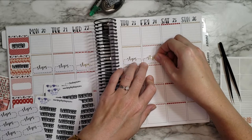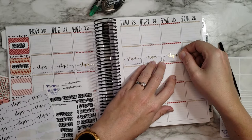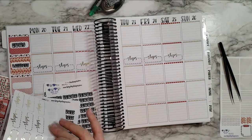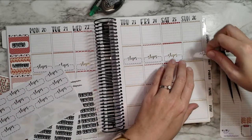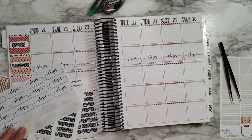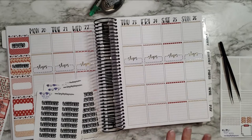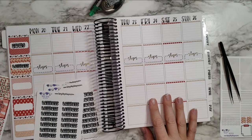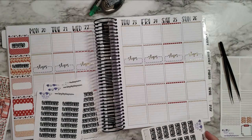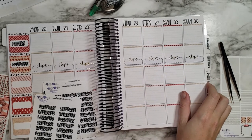The only thing I don't have on here that maybe I wish I did would be stuff for my social media, like content planning. So I'm really hoping to dial up my YouTube game here, if you want to call it that. I think it'd be helpful to actually do some planning on content. So I don't have that in this planner, but that's fine. I can find another place to do that. Probably somewhere more informal. I have a little Dollar Tree calendar that somebody gave me in a goodie bag for Christmas, so I could use that for content planning.